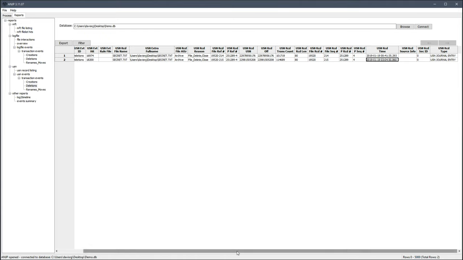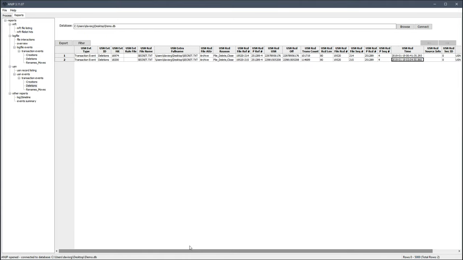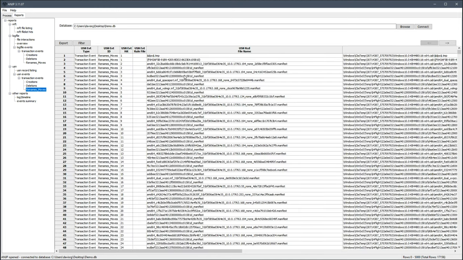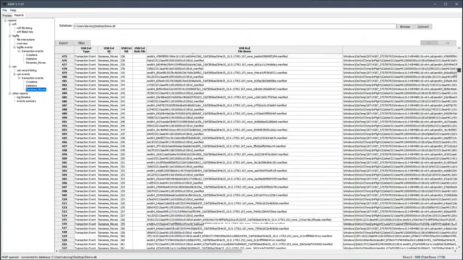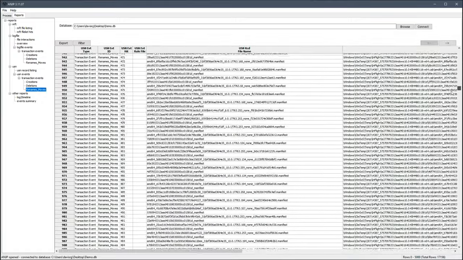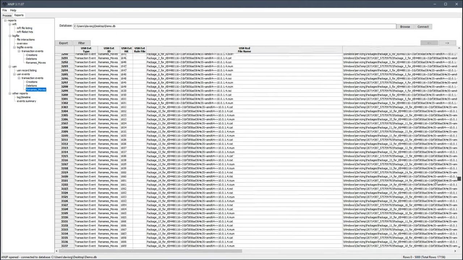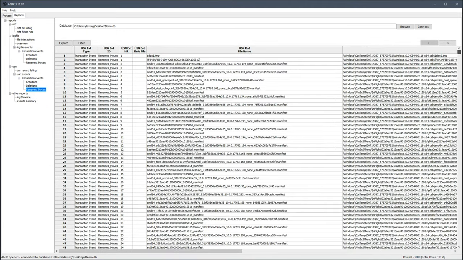Also keep in mind that with any of these journals, we can use volume shadow copies, which we've covered in previous episodes, and go back in time to grab an older transaction journal, be it LogFile or USN journal, because what we're looking for may not necessarily be in this current journal, but it may be in an older journal we can pull from a volume shadow copy. So keep that in mind. Here, of course, we're looking at renames and moves, pretty self-explanatory. Had I renamed secret.txt, we would have been able to see that here as well.